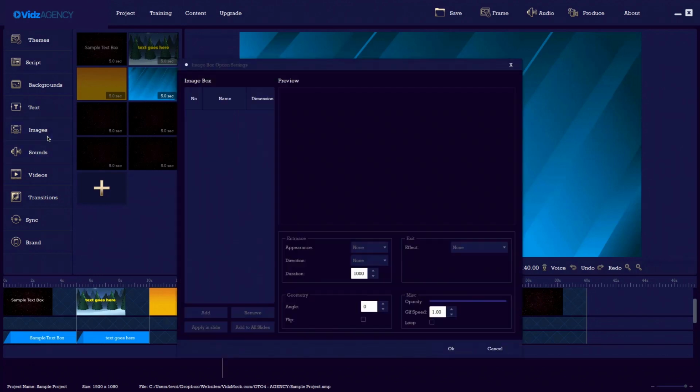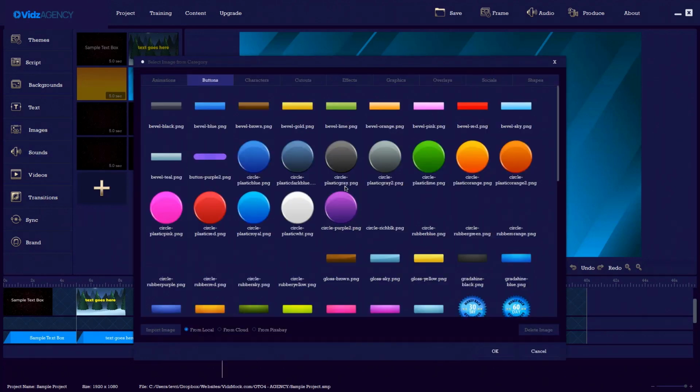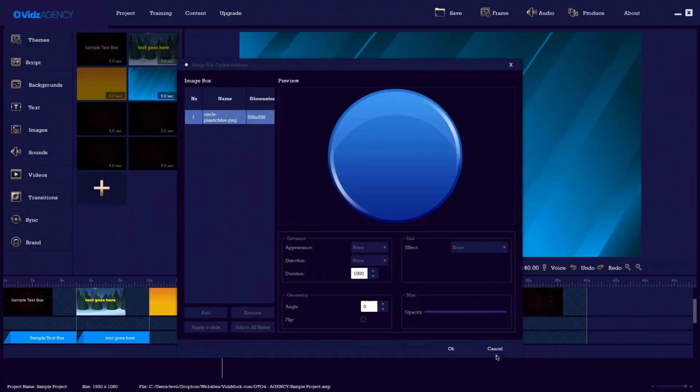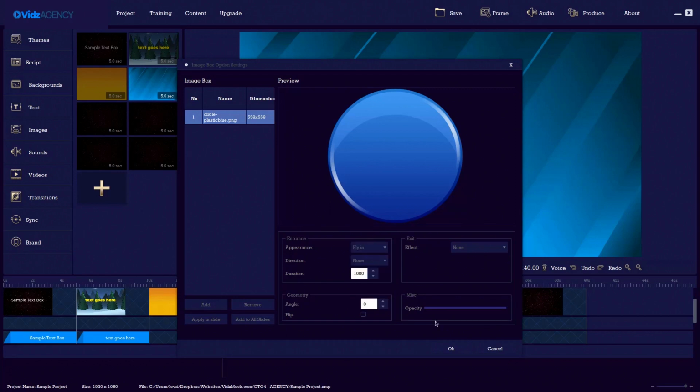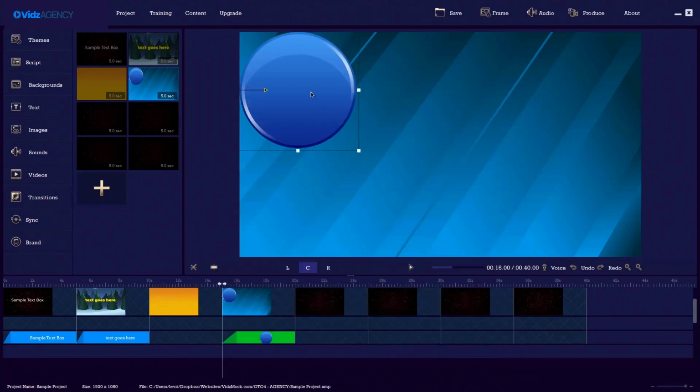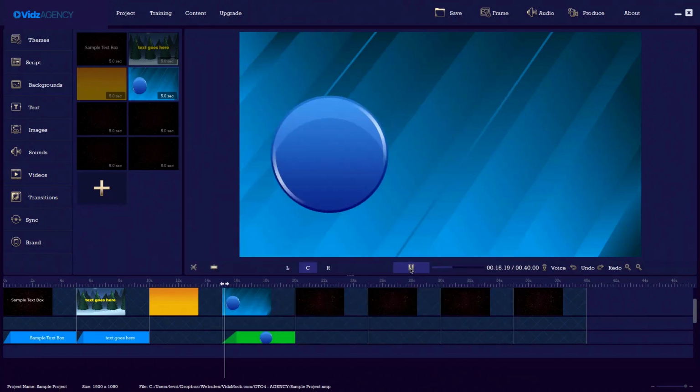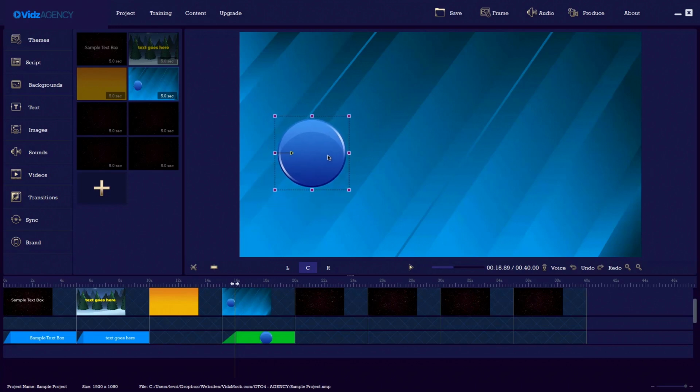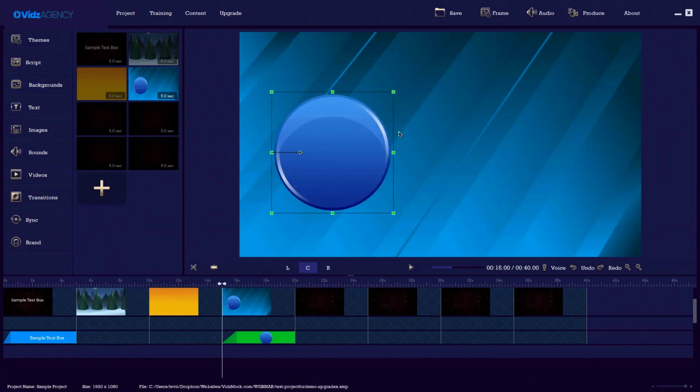Now, I want to show you another cool thing with images. So, you know, some of the images that you get are animated, and so that's really awesome. But, you know, there may be times when, in addition to animating a still image like this, okay, I could just add, this is just a still button, but I can add a fly in, and I can add a direction and everything else, right? So I could basically do this. I probably shouldn't have picked blue, but that's okay. But here's the thing. Let's say that in addition to just animating that, I kind of want, while the slide plays, for this guy to move over here. Let's say that I want this to move while the slide plays.